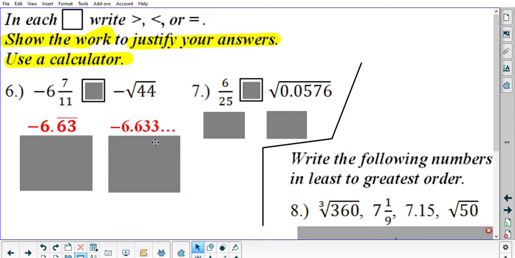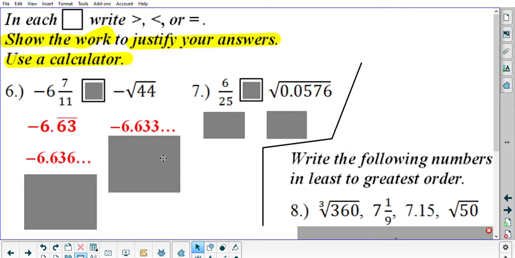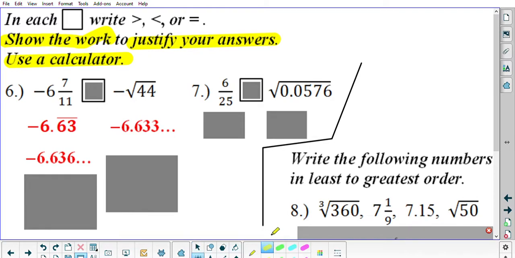Now, how do I know which one is where? I actually advise taking this to the thousandths place value. Why? Because the tenths are both 6s. The hundredths are both 3s. So in order to compare them, I need to find the place value where they're different. And the place value where they're different is in the thousandths. 6 thousandths is bigger than 3 thousandths, isn't it? So I bet you're going to put greater than.